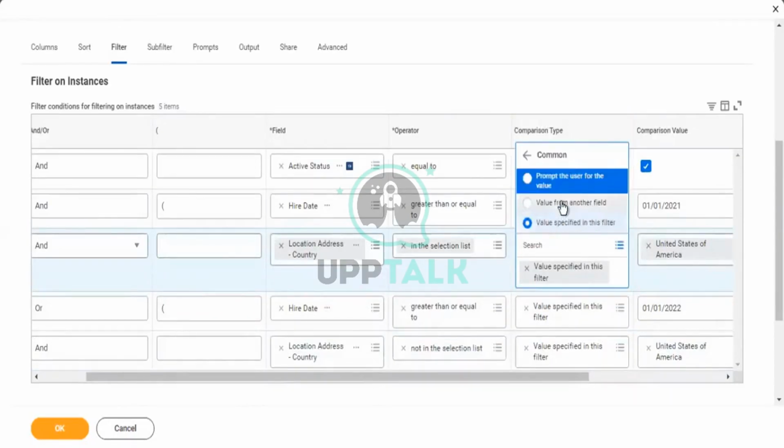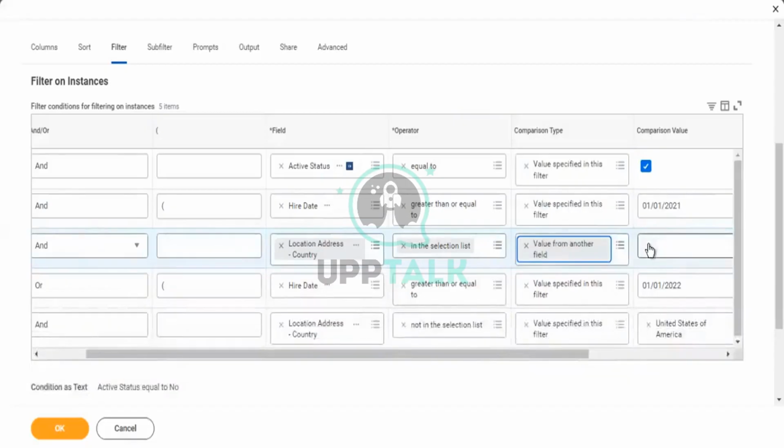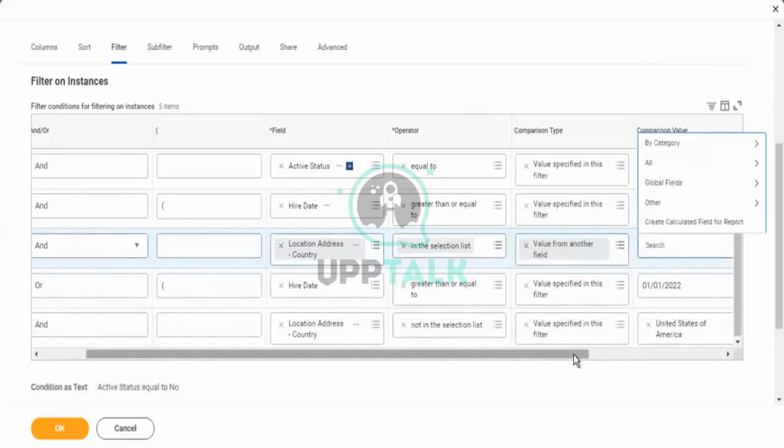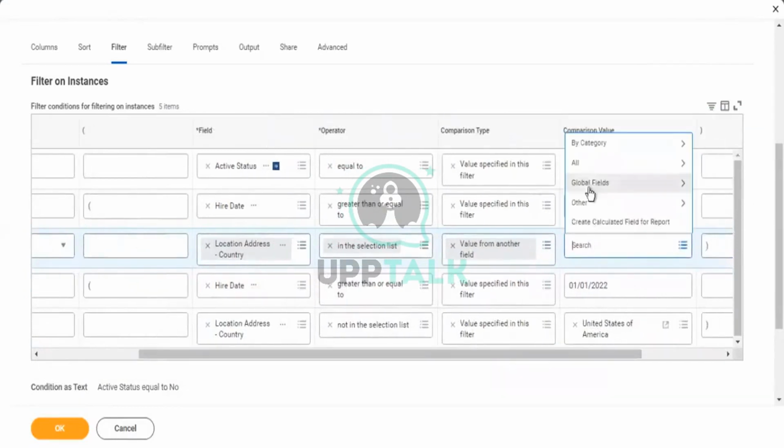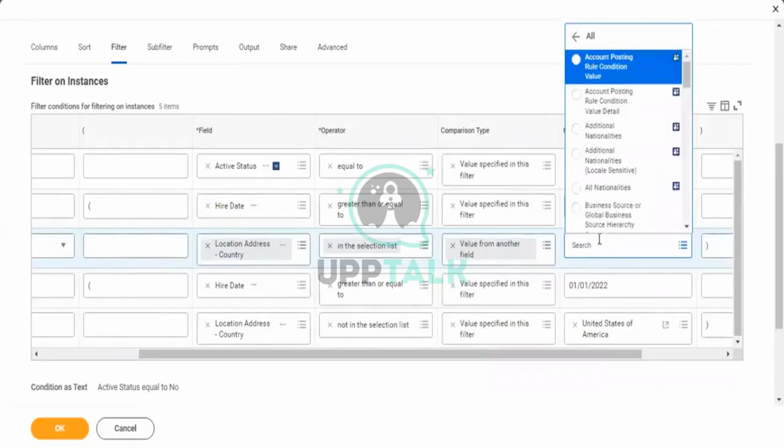With a value from another field, you will not be getting all the country information alone. You need to choose any other field other than the country. In that way, you can select all other values other than country, which does not make sense here.